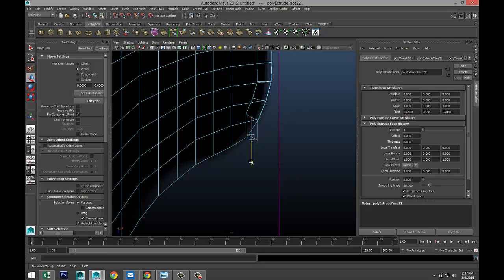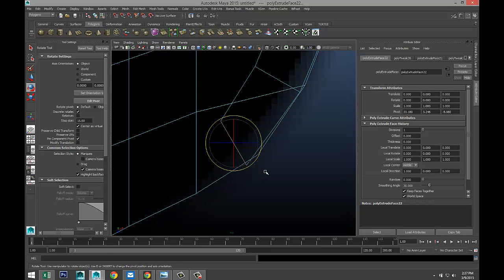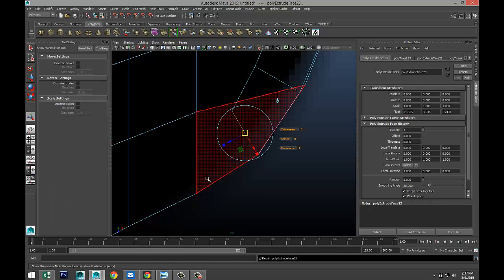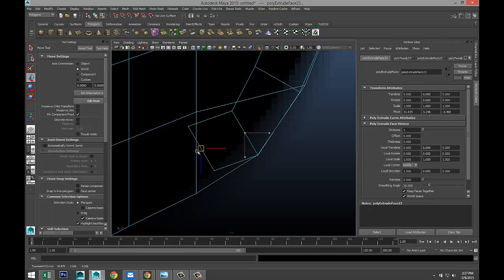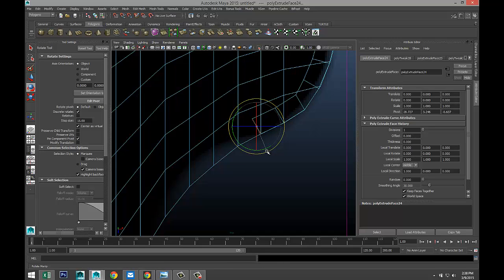GW once again. And rotate a little bit. GW. And I'm aware of the fact that this is a bit tedious, but it is what it is.